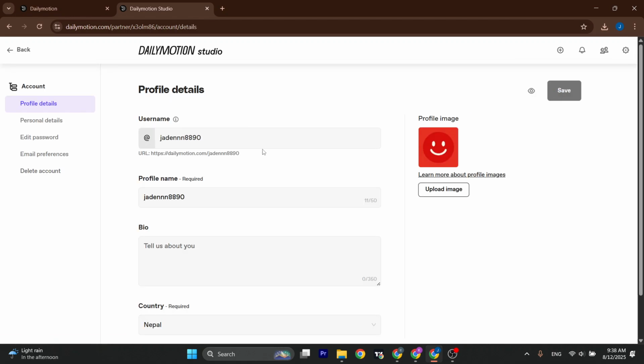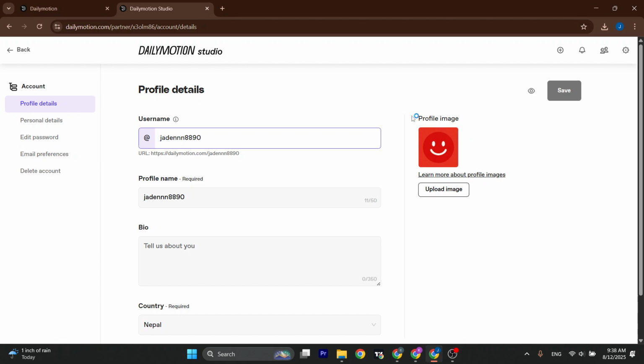This way, you'll be able to change your username and your profile name along with the profile image that is visible on your channel. So if you click on the username option, you can remove the existing username that is given to you by default. You can remove this and add in a new one. You can do the same with your profile as well, and also add in a bio so that other people know what kind of videos you exactly post.